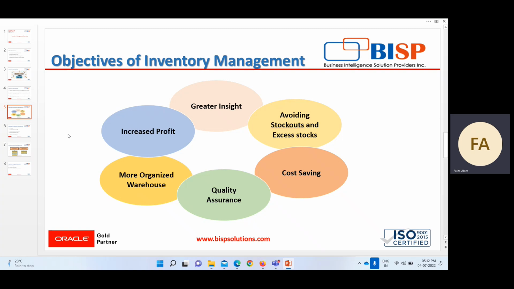Quality assurance. Inventory has very much to do with quality, and how quality can be measured well, so it can be taken up under inventory management to ensure the quality of goods at reasonable prices and to minimize loss. How can we minimize the loss that arises due to wastage, damages, and various other uncertainties or discrepancies in the business? Accurate and proper inventory management is required for this purpose.